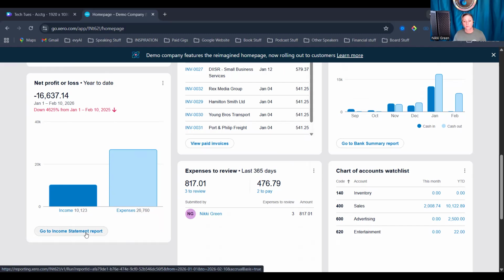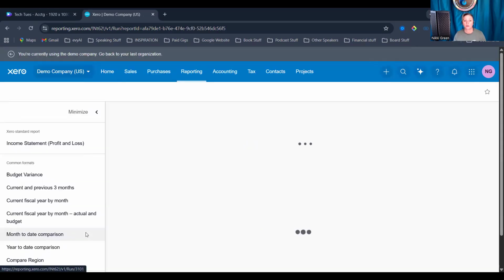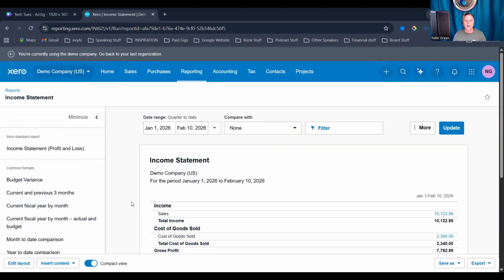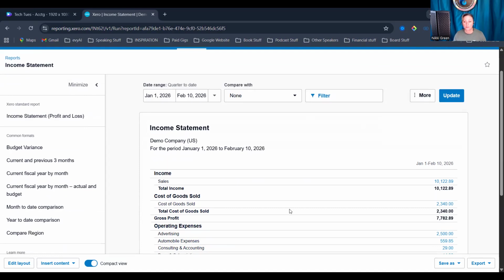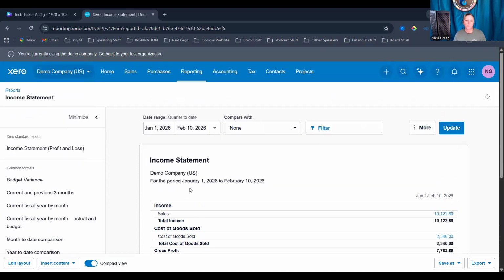One thing I always tell people is once a month when you get in here, I recommend you go to the income statement, the P&L, and for whatever period that you're looking at, this fake period is the beginning of this fiscal year, calendar year, depending on which way you're going. Go ahead and print or download into Excel this first version before you touch anything.